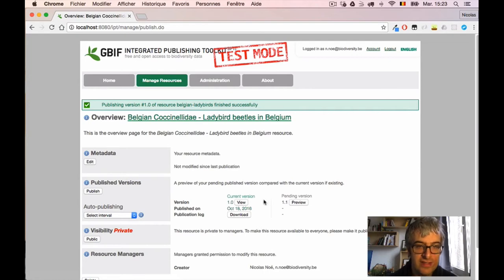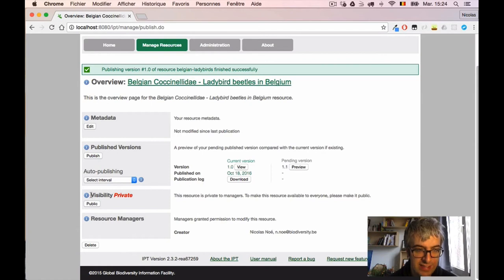And I have a success message here saying publishing version 1 of resource Belgian ladybirds finished successfully. So now my resource is available internally into the IPT, but I want to make it available to the rest of the world. I go to the next section that says visibility is private.